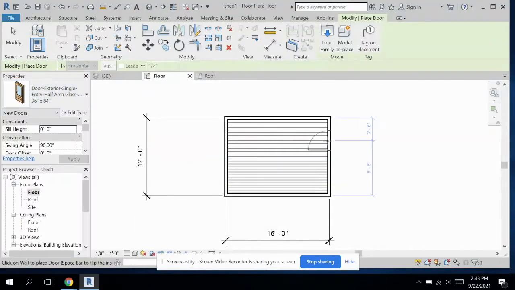And now I can choose where I want it. It's obviously going to attach to a wall. It knows that it can't just be a floating door in the middle of a room. I want my door near a corner, and I'm going to make it so that the door is near the wall. I'll show you what I mean here. I'm just going to click it where I want it.